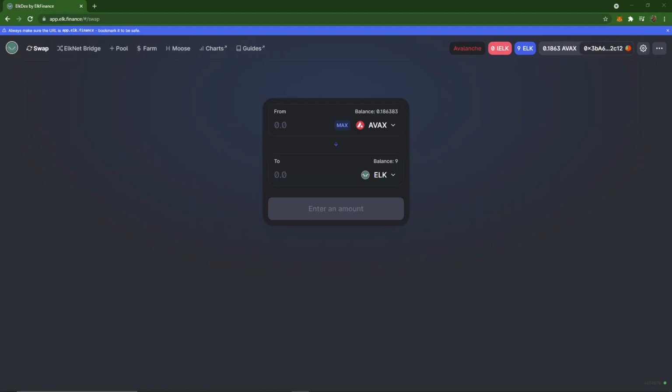Gonna walk you through how to use ElkNet. That's Elk Finance's cross-chain multi-bridge. It's pretty quick, it's pretty fast, it's awesome. Now we're on Avalanche, Polygon, Fantom, HECO, Binance Smart Chain, and xDai. And we can shoot Elk between all six of those networks nearly instantly in most cases.